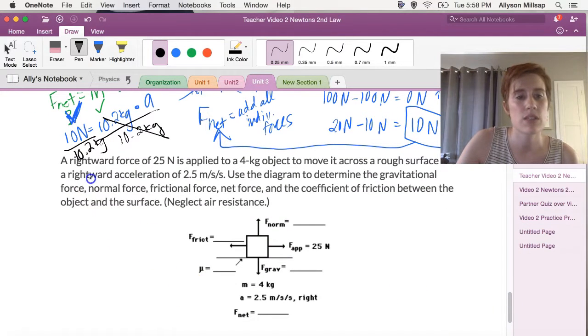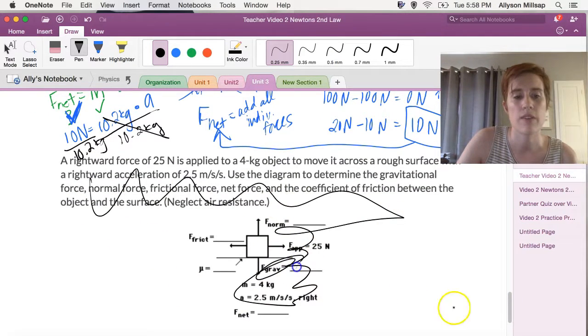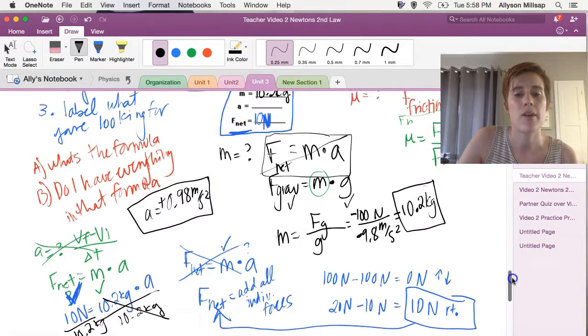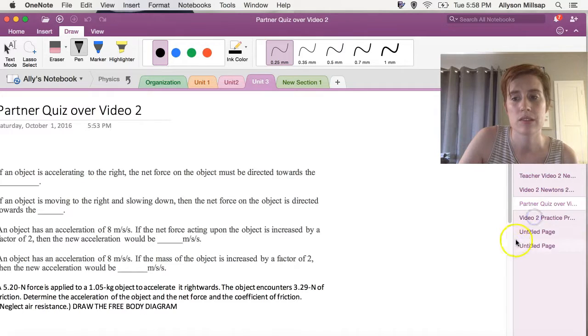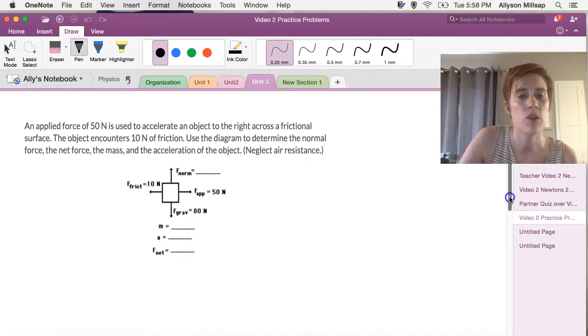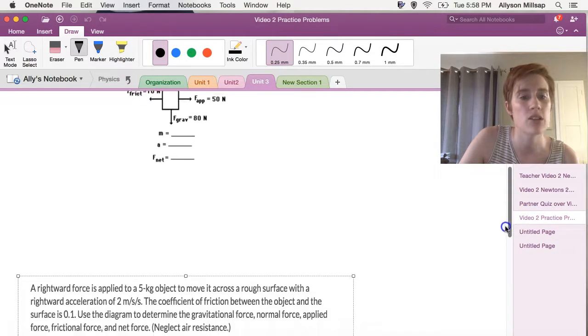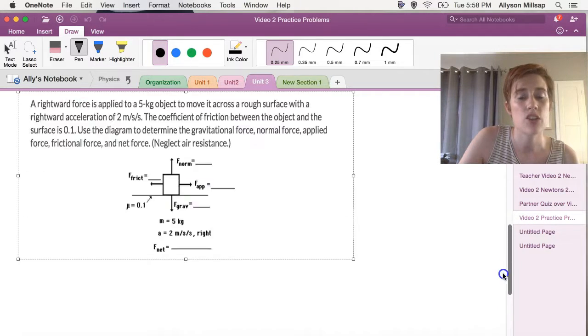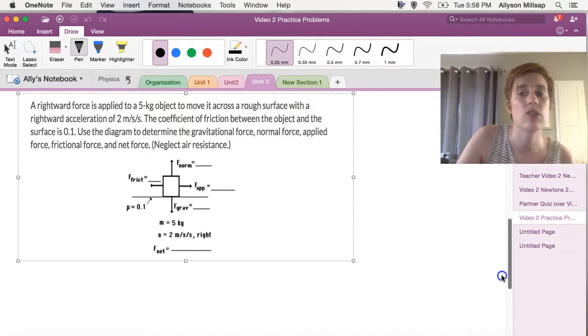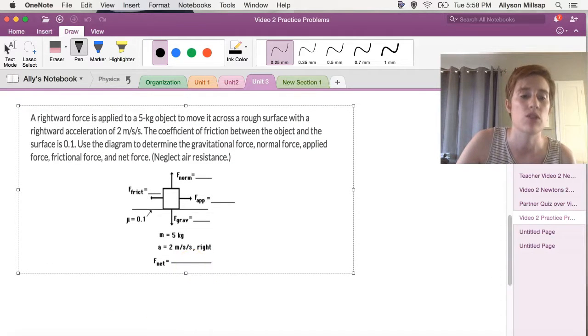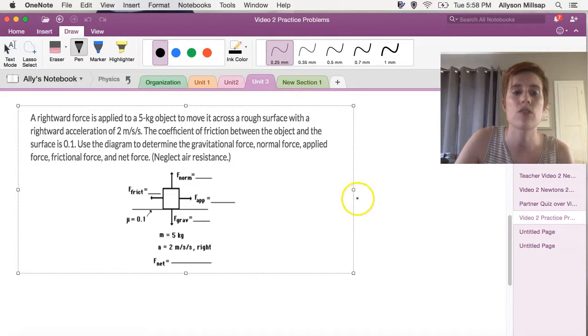I'm not actually going to do this last one with you since we have met our time limit. So on your practice problems right here, you have to solve one similar to the one I solved. And actually, there's two problems I want you to solve. And you need to try. And you need to go back and try the steps that I walked you through. If I hear that, oh, I tried, but I had no idea what I was doing, you need to go through each of your steps so that you can solve this problem.